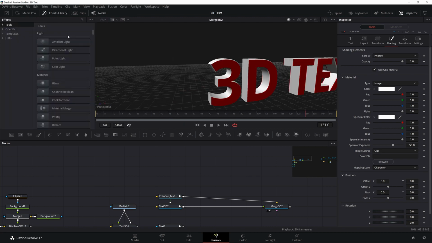Let's add an effect that's already in DaVinci Resolve. If I go up to my effects library and go to templates, go to fusion, and let's look for shaders. The one I want, the brush metal looked okay, but chrome really looked pretty good. So I'm going to bring in chrome.